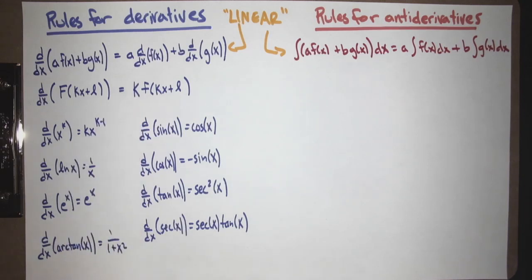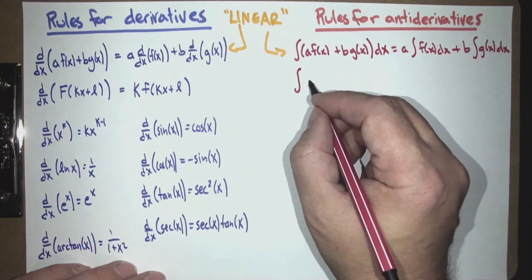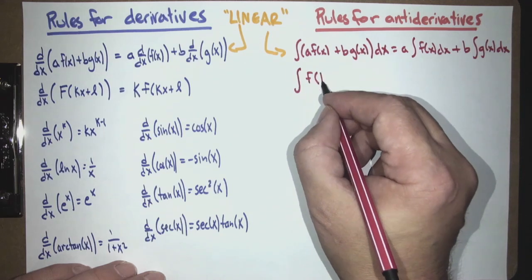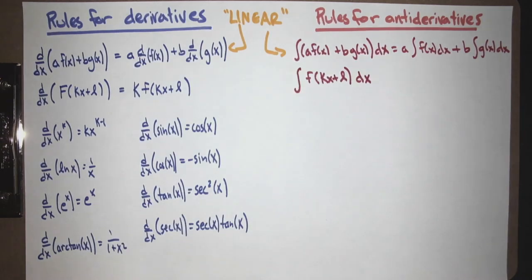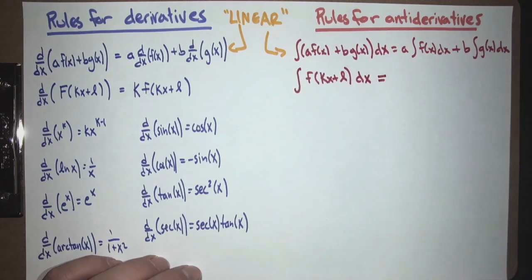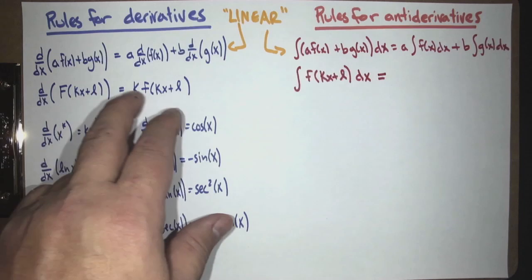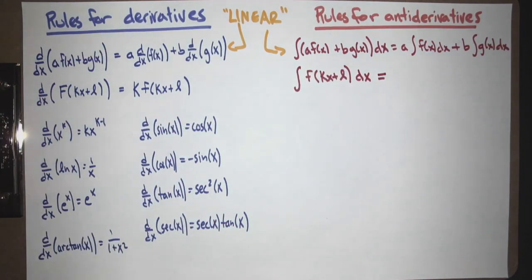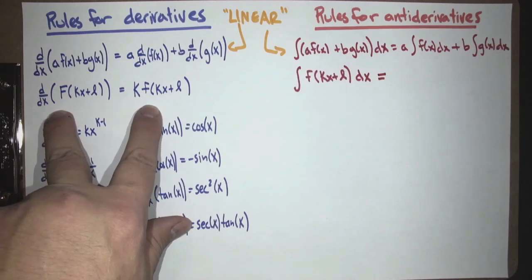Okay, so what's the corresponding rule for antiderivatives? If I want to integrate little f of kx plus L dx, where I know how to take its antiderivative, I'm assuming here little f has the antiderivative of big F. What will that equal? Think of the rule. Essentially you can think of integration as undoing both sides. So think about integrating both sides. What do you end up with?